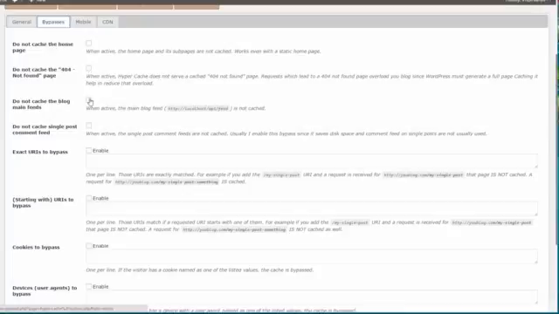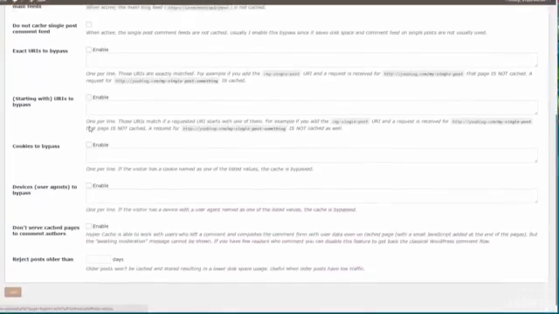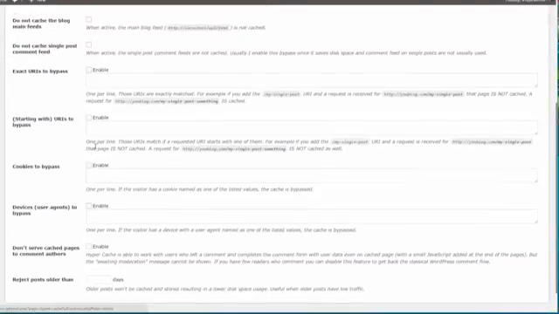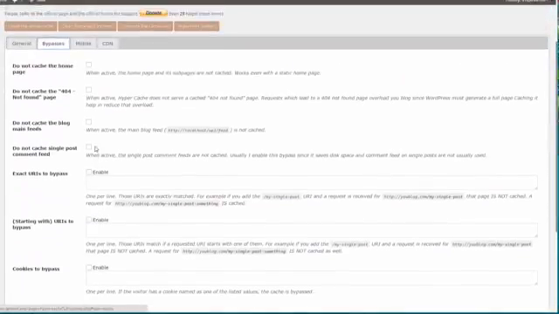Next is not to catch your blog feeds. This option, that is the single post comment feed, is not to catch the comment feeds of single posts or products. And you can fine tune all other advanced options too. But if you are a beginner, I recommend you not to touch any of the settings in this tab.